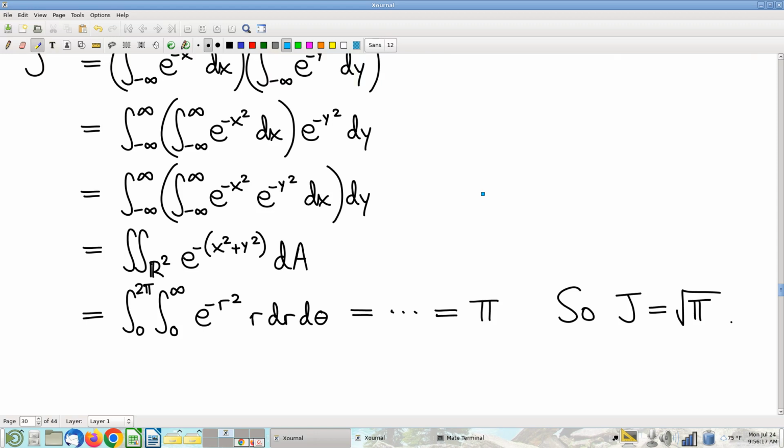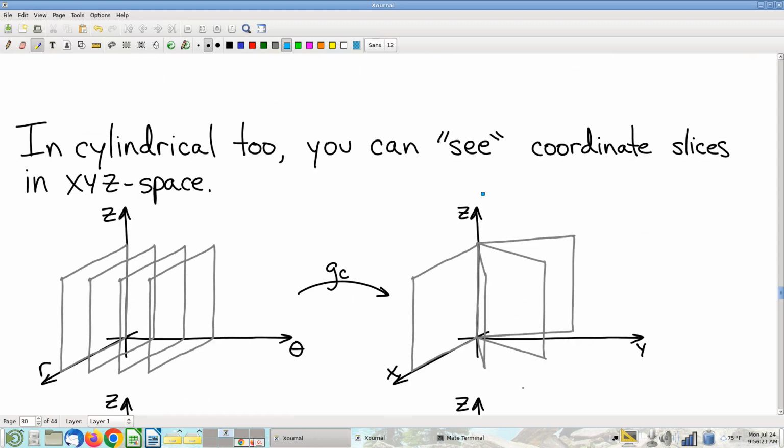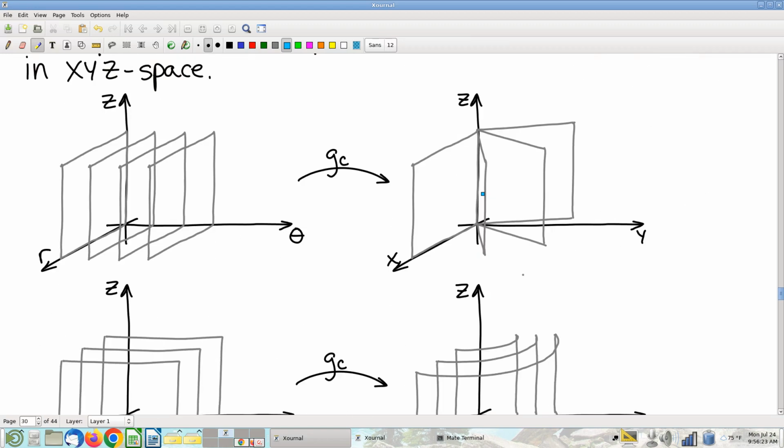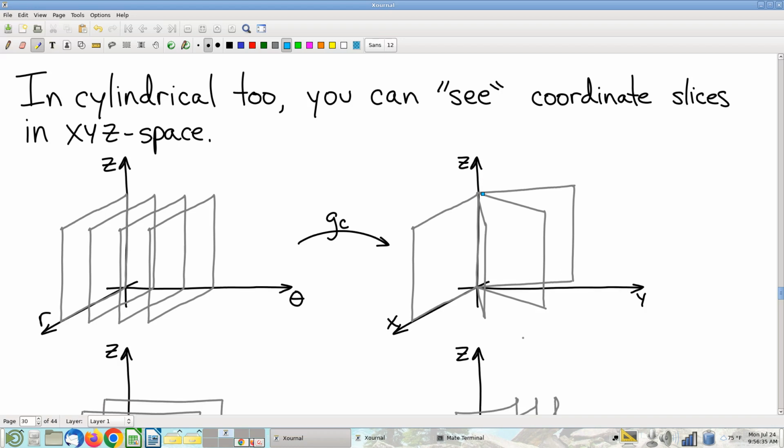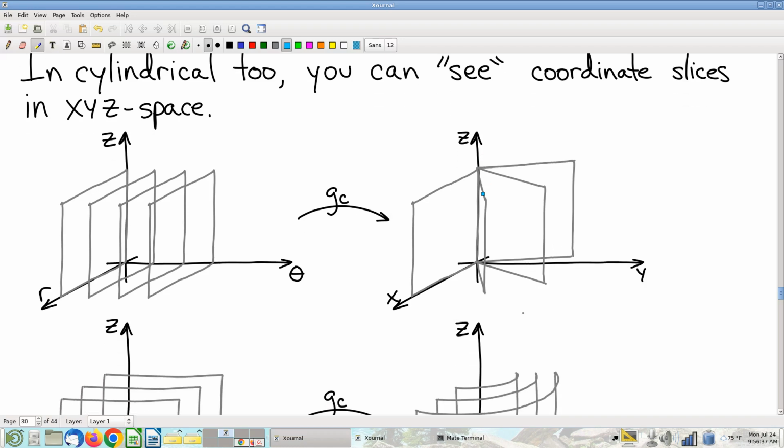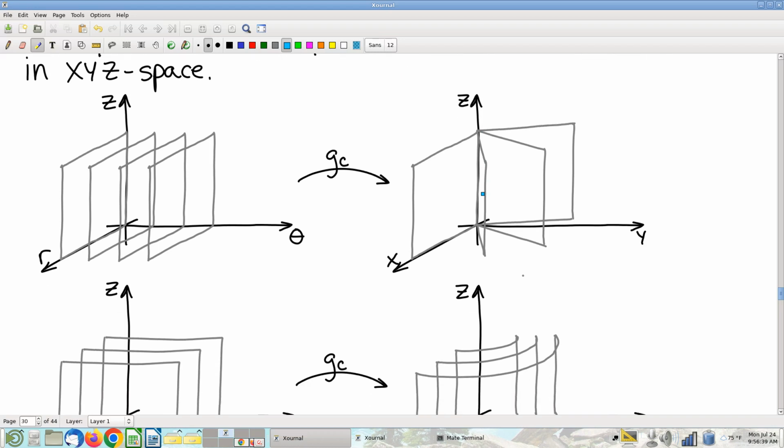Okay, questions? All right, that's cool. Okay, so we did polar coordinate integrals. Now we're going to do cylindrical coordinate integrals. And a lot of it's the same. Stretching factor, we already computed. We can do pullbacks. And now I'm just going to make that same observation that we did with polar coordinates, is that you can take, for example, theta slices.